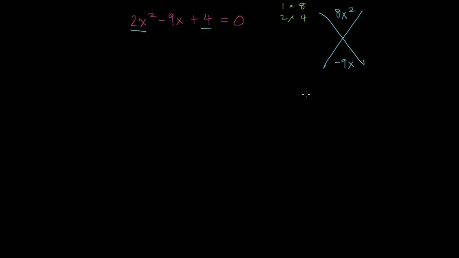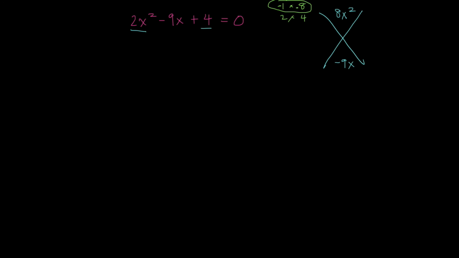Well, if I had -1, then 8 minus 1 would be 7. So that's not going to work. If I have -8, then -8 plus 1 would be -7, so that's not going to work. But what if I had both negatives? So if I had -1 and -8, well, when I add them, I get -9. And when I multiply -1 times -8, a negative times a negative gives me a positive, so that will give me +8. So these would be the two factors we choose.